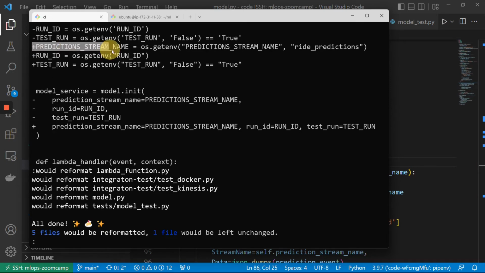The first thing it will change is it will replace single quotes with double quotes. I do not like it very much, to be honest, I prefer single quotes. And Black is very opinionated about this. There is actually a GitHub issue that says, hey, give us an option to include single quotes. There was a long discussion, and then the maintainer said no, it will not happen, and just closed this. But there is a workaround. Instead of making us use double quotes, we can just say, don't touch quotes at all. So that's one thing we will do. I will add this later.